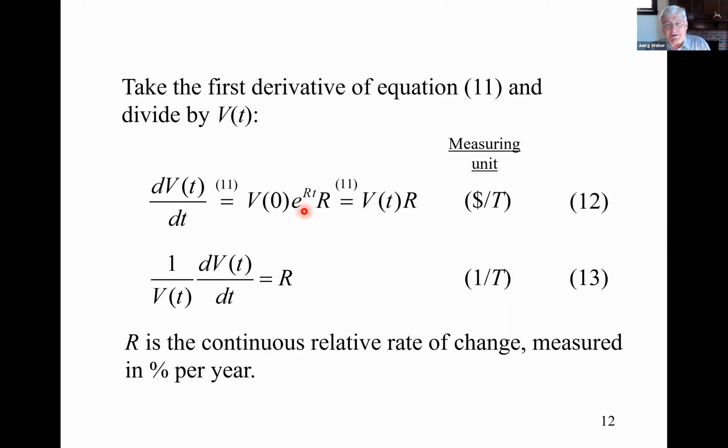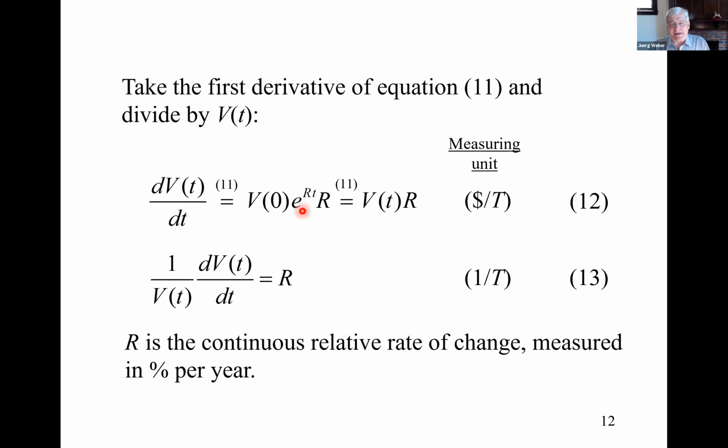And you see here, we have the Vt function itself from equation 11, and then you multiply with the derivative of the power with regard to time. So you multiply by R. That's coming from the chain rule. The chain rule in calculus is very important, and we use it quite often in finance. So if you do not know it yet, you have to discuss it with one of your colleagues or look it up in a calculus book.